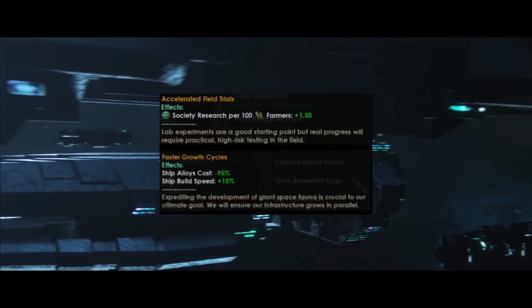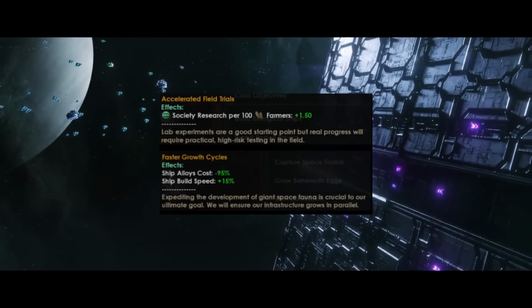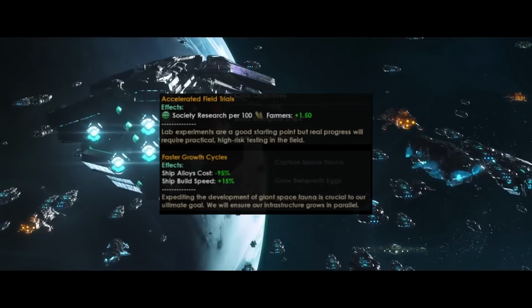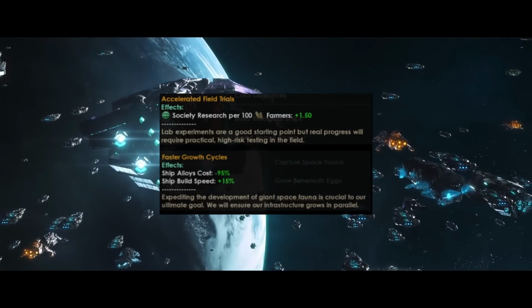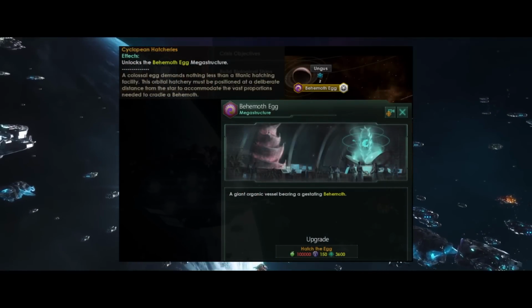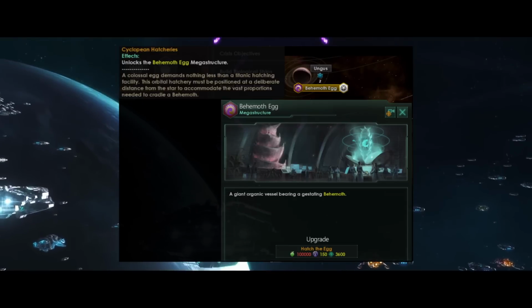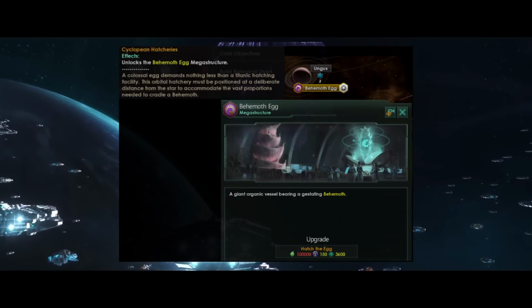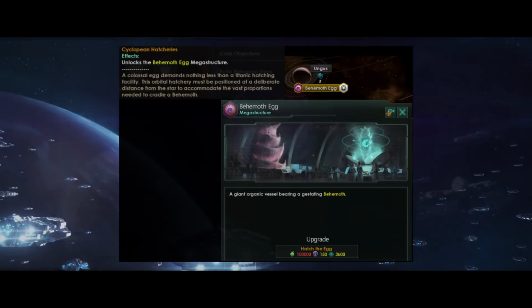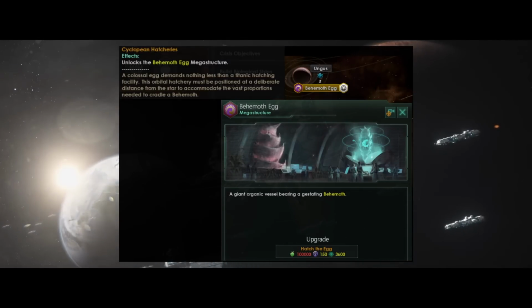So far, these bonuses don't sound wildly powerful, but I believe that's because most of the power in this crisis path lies in the behemoths themselves. In order to birth these behemoths, you must first prepare a suitable vessel for something this size. A megastructure ought to do it. The behemoth eggs are built and hatched exclusively with food, so those farmers had better get to work.